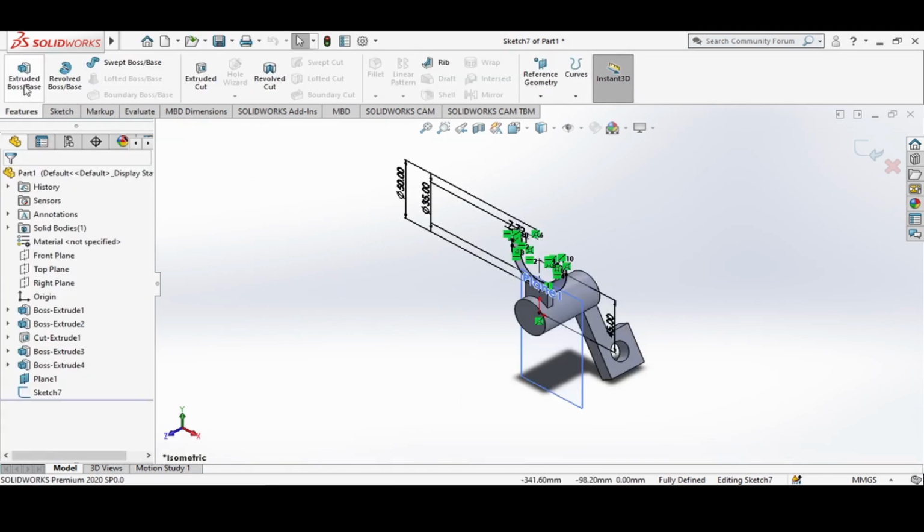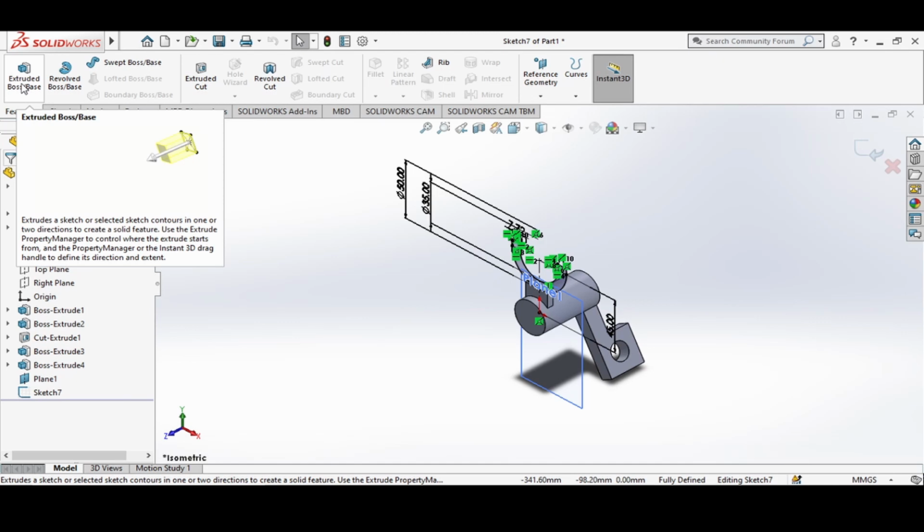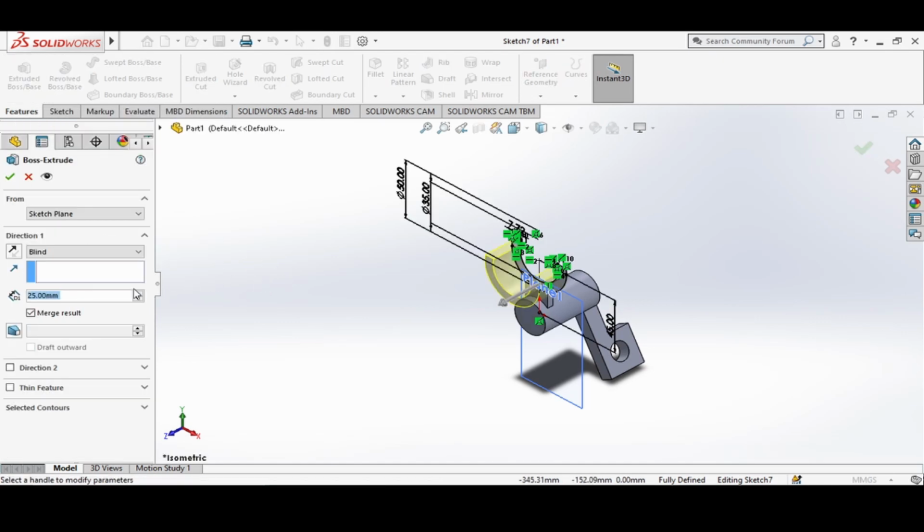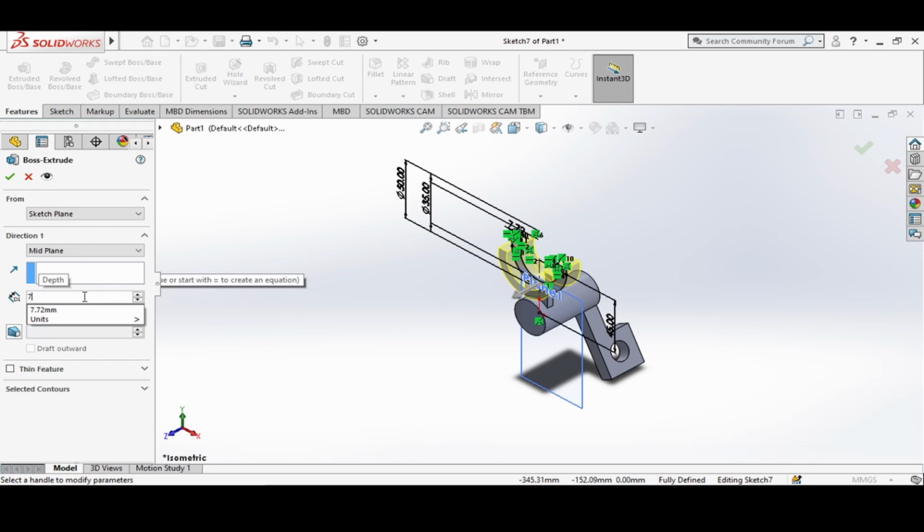Then we will go and use extruded boss or base command again. But this time, we will change the end condition from blind to mid-plane, and the depth should be 7 millimeters.